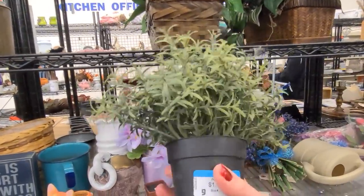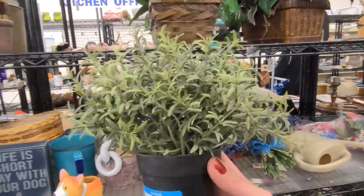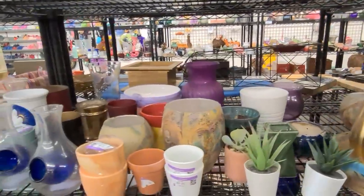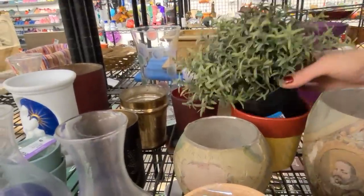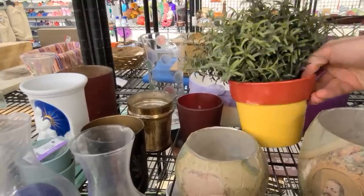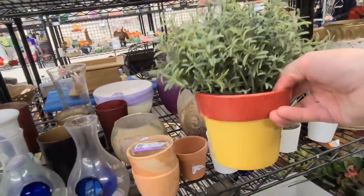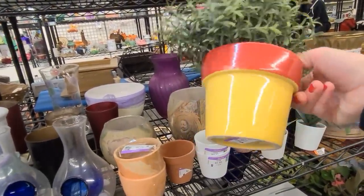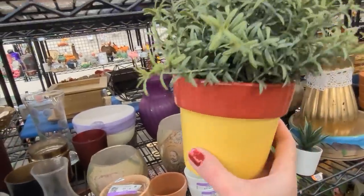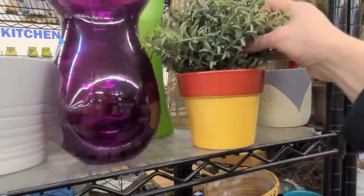If you have a vintage booth in an antique mall, an excellent tip is to include pops of greenery on your shelves. It really creates an inviting, shoppable atmosphere. And I just found the perfect pot for it. Look at that. Absolutely love the yellow with the red. Really eye-catching. Just the perfect size. That has turned two blah pieces into something really fun.